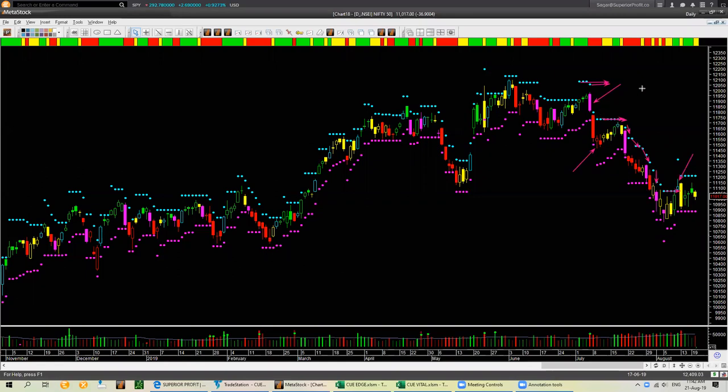So we entered the trade at this price level. Partial profit was booked at this point, and the remaining position was stopped out using trailing stop at this point. So we got large profit on the initial position and even larger profit on the remaining position. Right now, there is no trade setup.